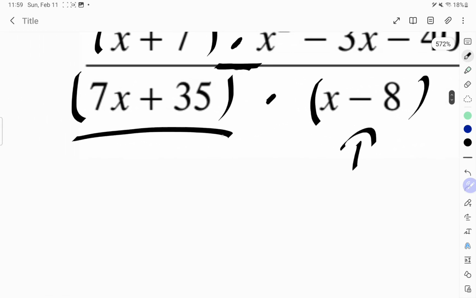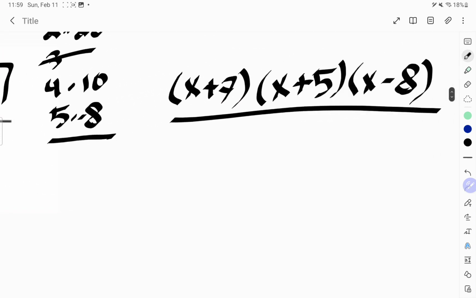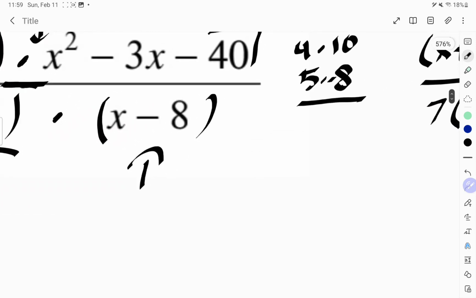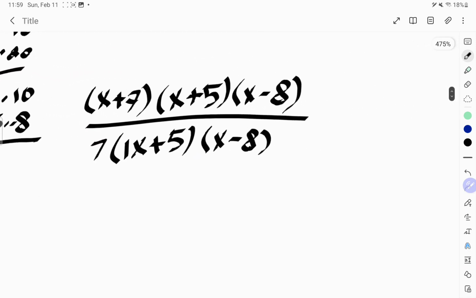But with this one right here, the 7 and the 35 are both divisible by what number? One of the two, which is going to be 7. So let's start writing it out. It's going to be 7 on the outside. Now, 7 divided by 7 is going to be 1x. Now, 35 divided by 7 is going to be 5. And then we just add the other one, which I think was x minus 8 on the bottom. Let's see. Yes. Okay, so now this is what we have.